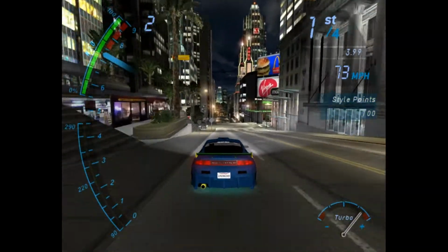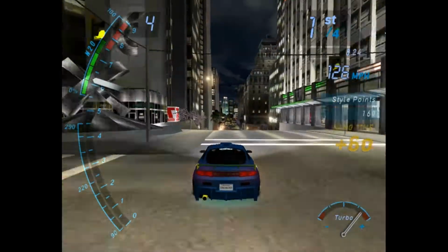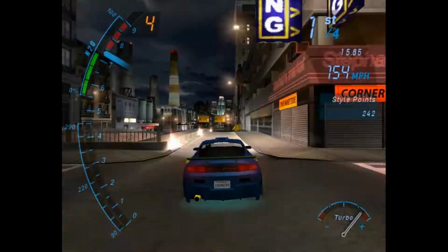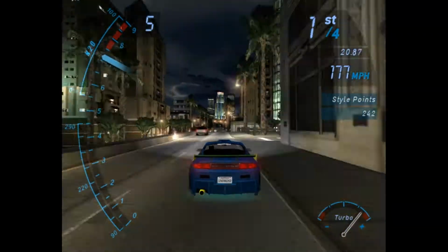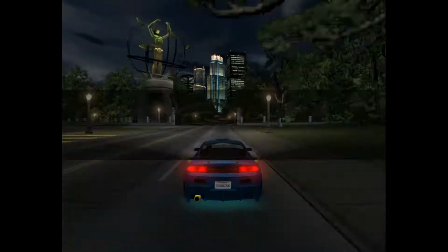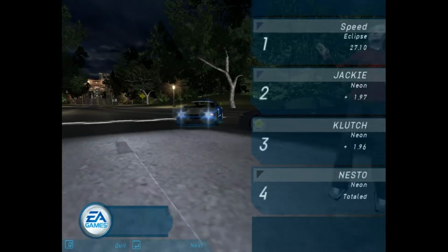Good shift. Okay, that don't shift in air. Bit of advice, don't shift in air, but I guess everyone knew that already. Okay, this Eclipse is fast, and the competition is also very easy. You know, I should have taken hard mode to get some more cash. And we're done. 27.10 and first place.